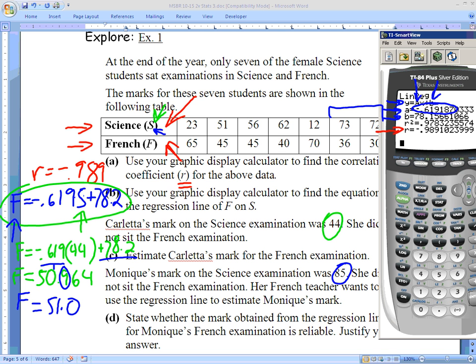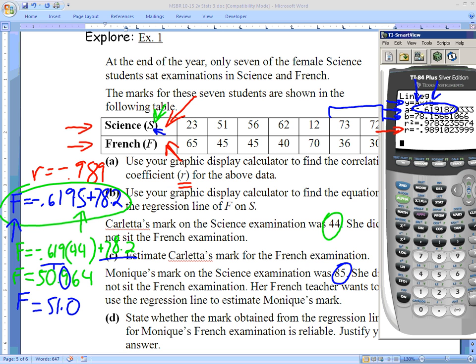I think I used the example of running a race. Again, if I run a 4-mile race, I can't use that as a predictor for a marathon because I haven't trained for a marathon and that data wouldn't hold up. Or our bell ringer for next class, we're going to talk about a program where students will take it, and age affects how long it takes to do the program. Older students learn a little bit slower. Younger students learn a little bit faster, and that would be true for the given data.